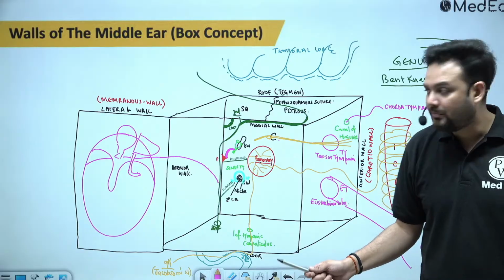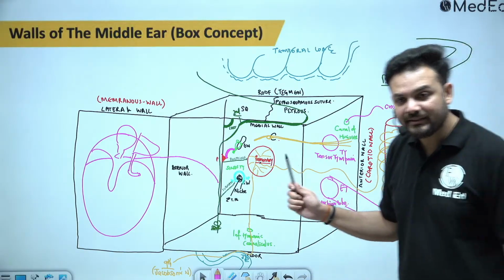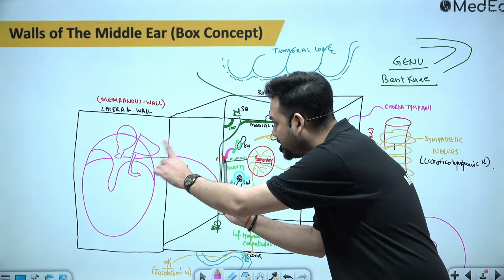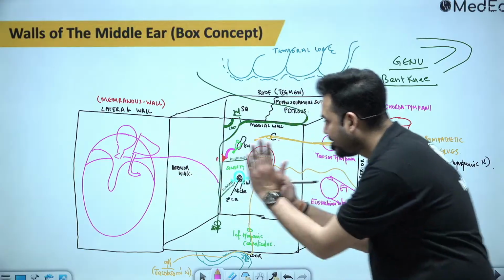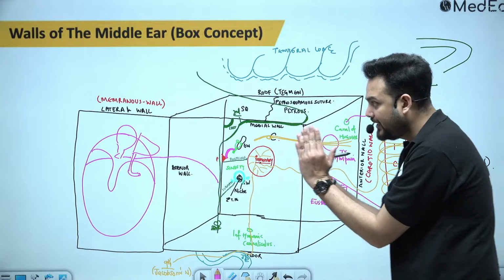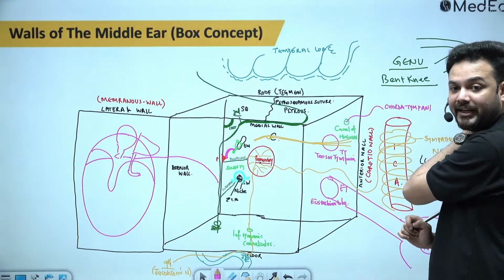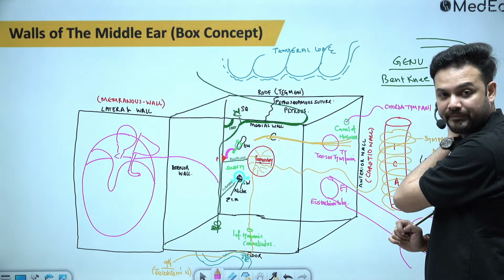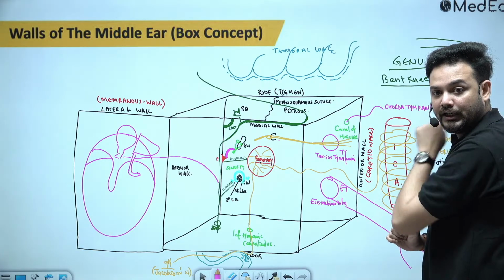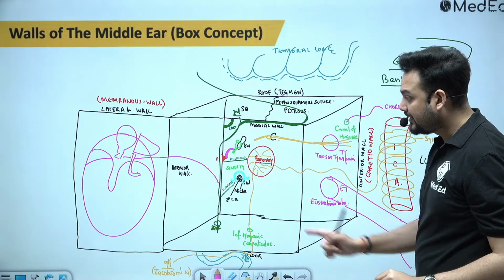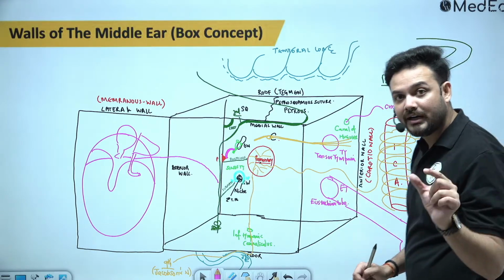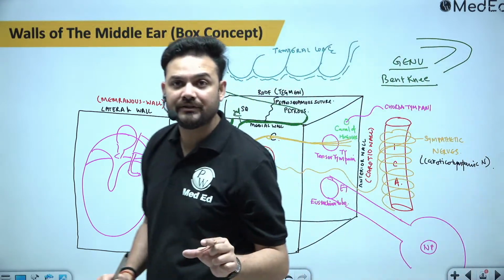Okay? So basically what is happening? This nerve is coming out from the vertical facial. From the vertical facial, it is running between the malleus and the incus and then exiting out of the canal of Eustachian to supply the anterior 2/3 of the tongue for taste. Okay? So I can say that this chorda tympani is a branch of the vertical segment of the facial nerve.